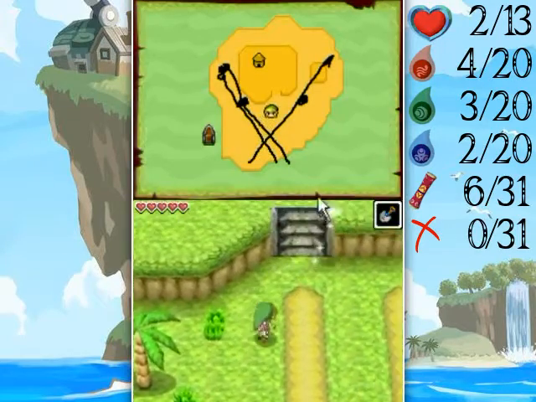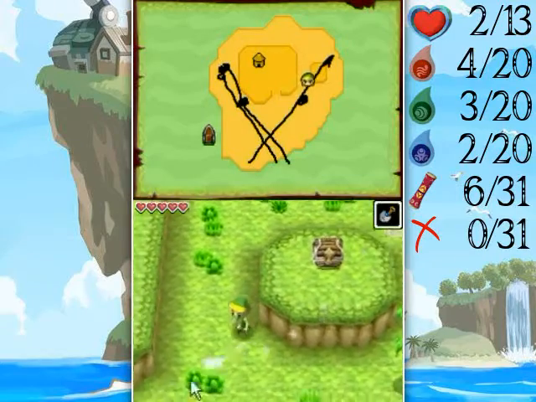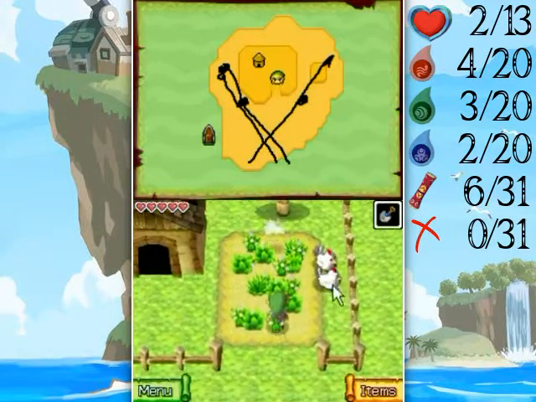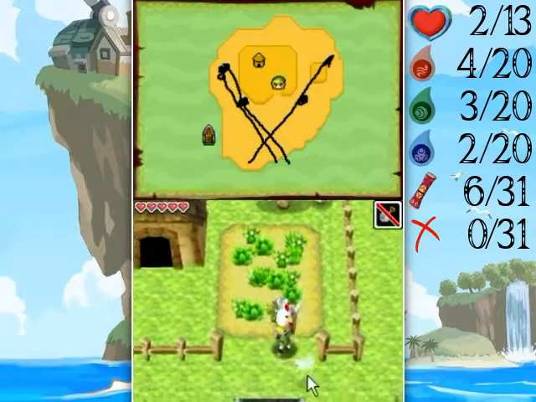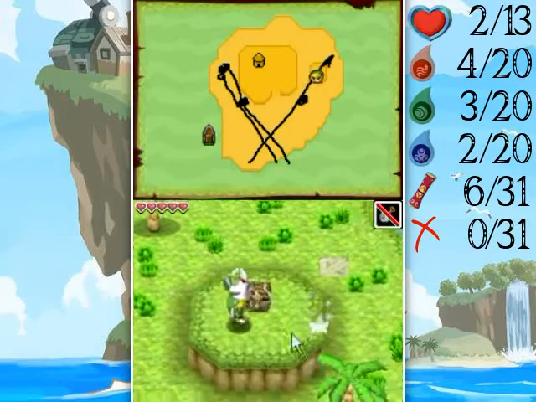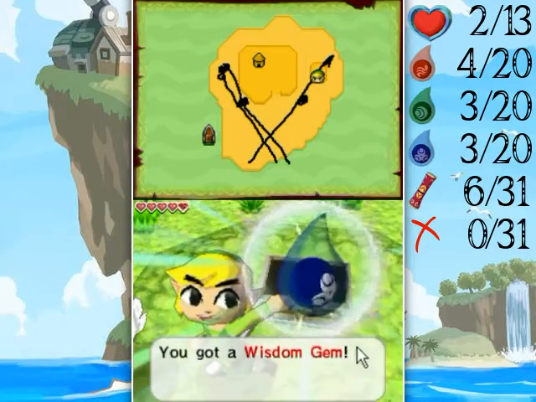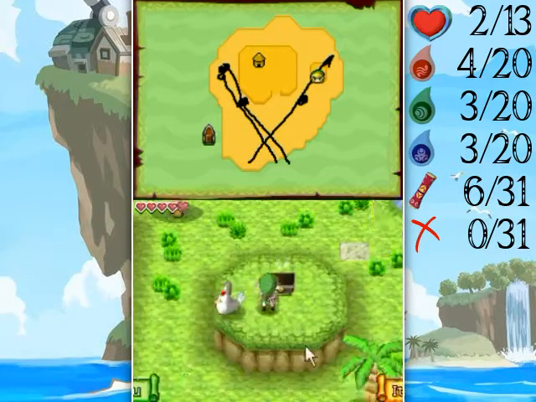Now, for the other puzzle here, we've got a seemingly impossible jump. But there is a way to get there. Aha! Grab a cuckoo and get ready to make your jump, for you can float across the gap! Yes! I got a wisdom gem for my troubles. Well, that wasn't really all that much trouble.